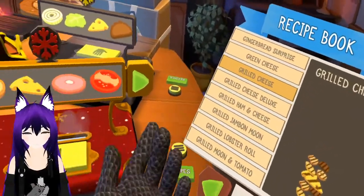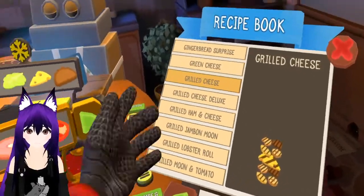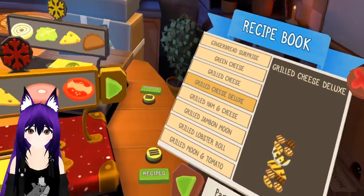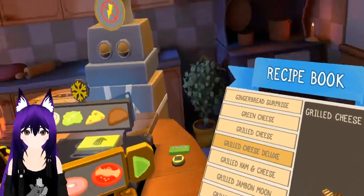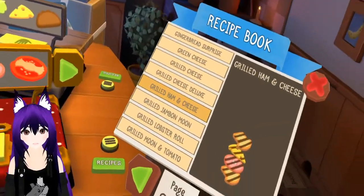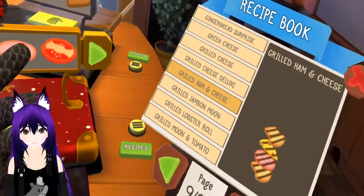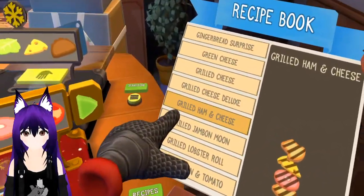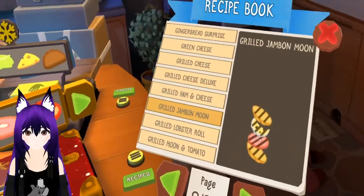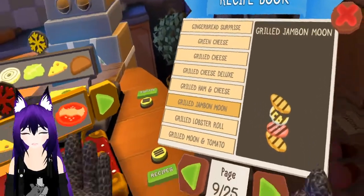Grilled cheese, everything's grilled. You got any bread grilled with grilled cheese. Grilled cheese deluxe, same thing except you add moon cheese grilled into that one. Grilled ham and cheese, white bread, grilled. Ham grilled, cheese grilled, and then white bread again. This one, baguette grilled, ham grilled, moon cheese grilled, and then same bread.